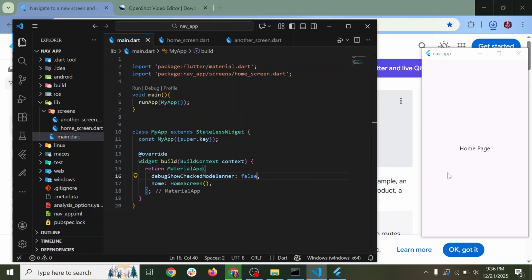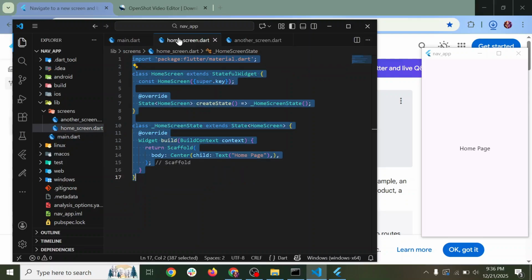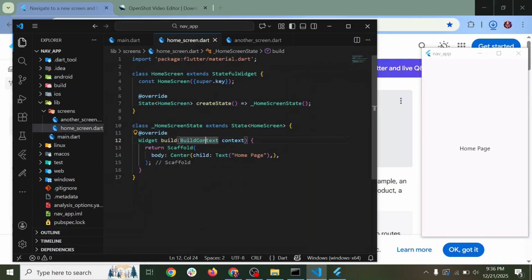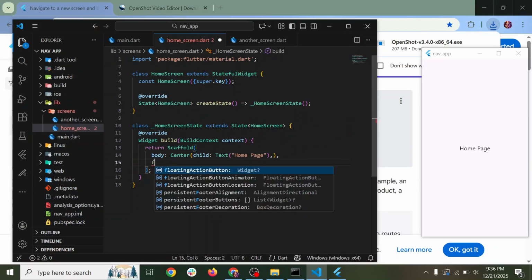Yeah, nice. So what we want to do is, if I click somewhere, I want to move to another screen. It's quite an easy idea. What you can do is get in here, and I want some buttons. So why not utilize the floating action button, the FAB button. We'll call the floating action button.